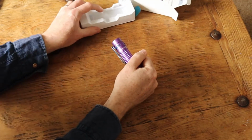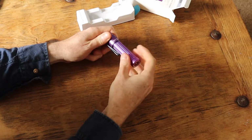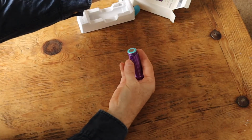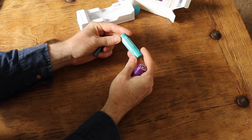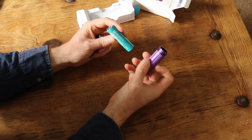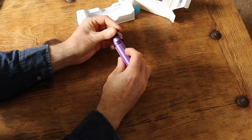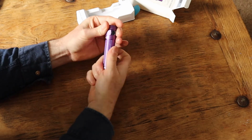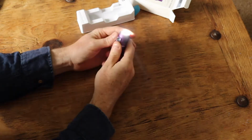So let's, oh, that feels really solid. Take that bit out. So we've got the 18650 custom Olight battery, which way around, that way. And we're good to go.